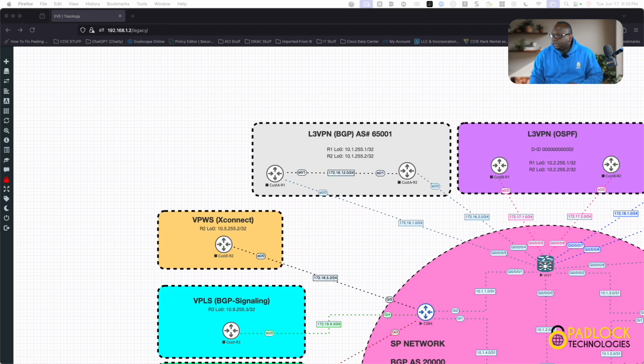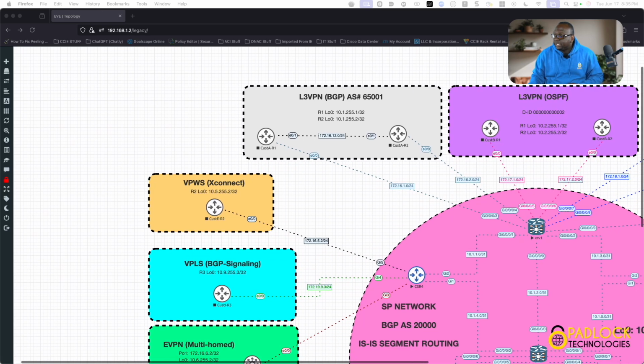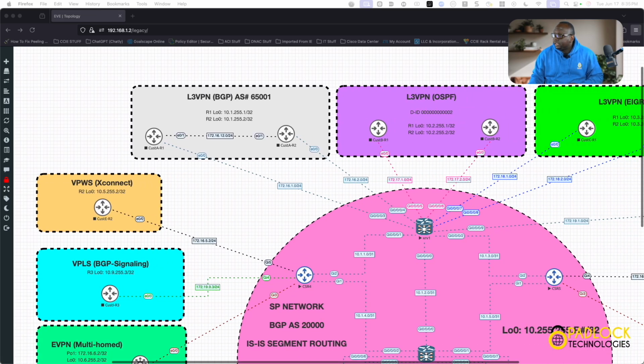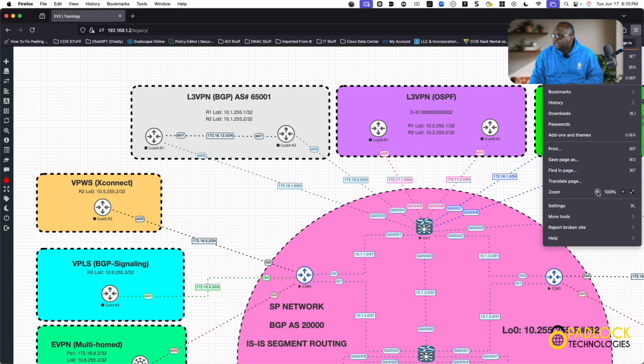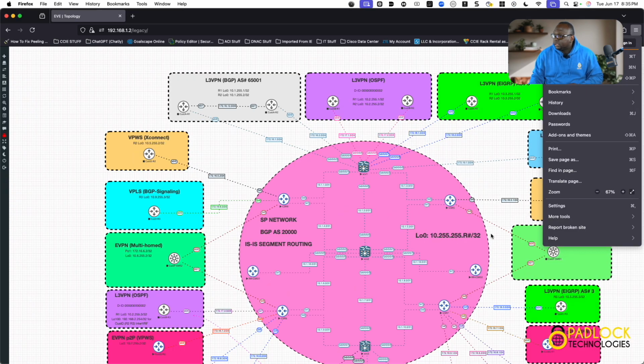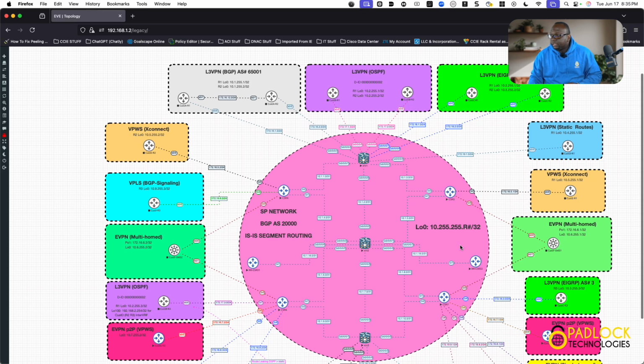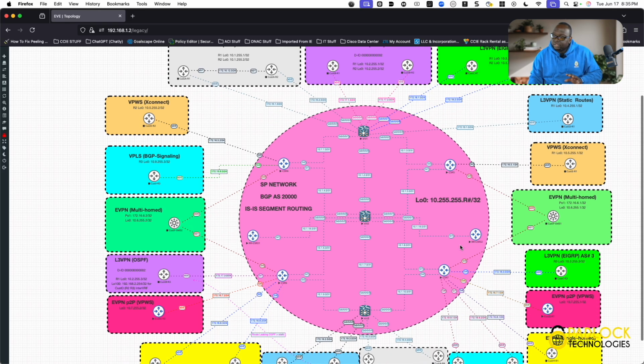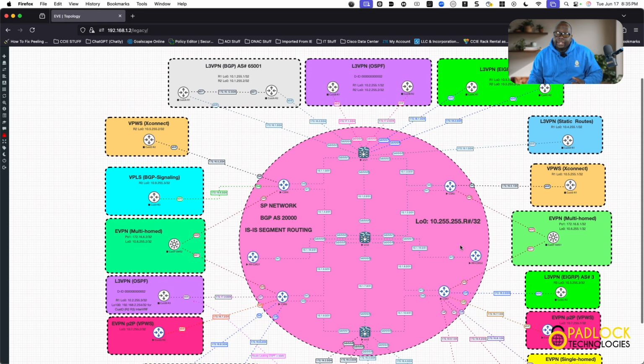All right, so now we're in the lab here. Now this is a pretty intensive lab. So let me shrink this a little bit so you can actually see what this looks like. So here's what the lab looks like when it's a little shrunk down. This has L2 VPNs, VPLS, right? This has regular L3 VPNs, IPv4.